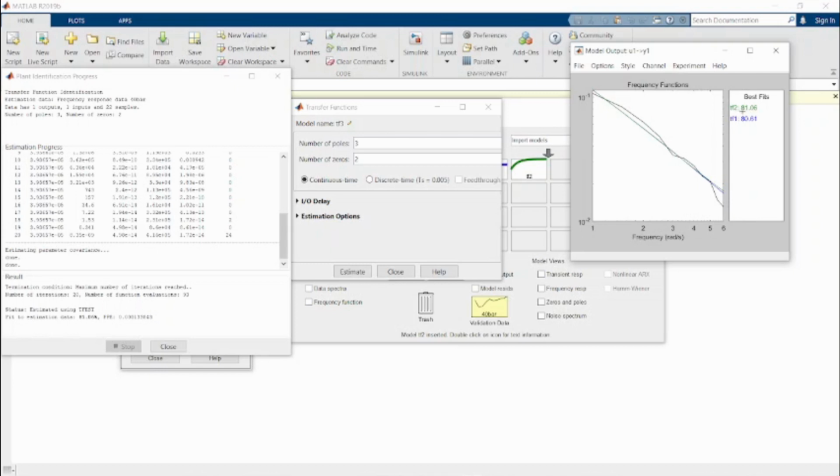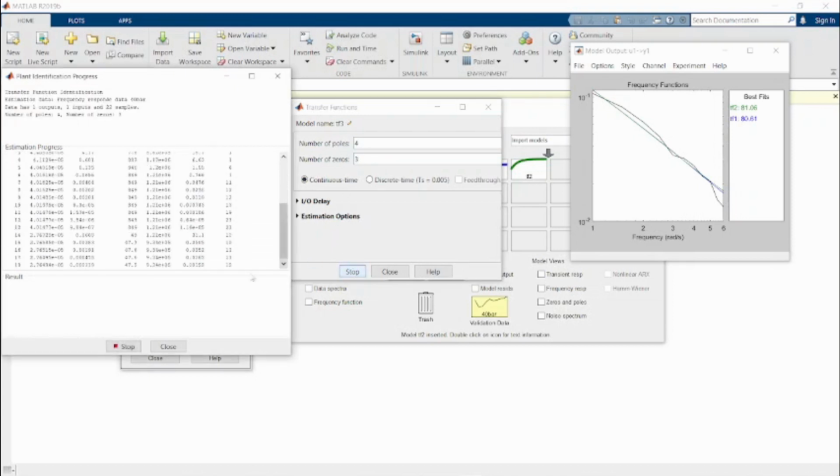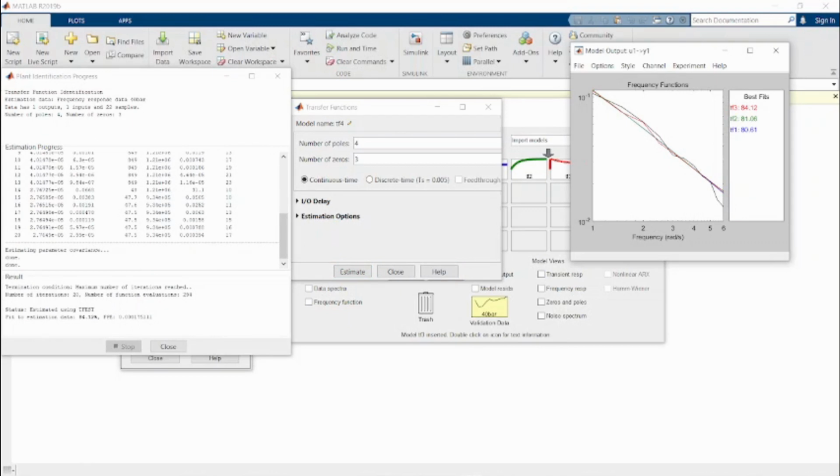This is better compared to the previous one. We can check the fourth order, putting the number of poles 4 and the number of zeros 3. Again, estimate. Then we will have the value here.